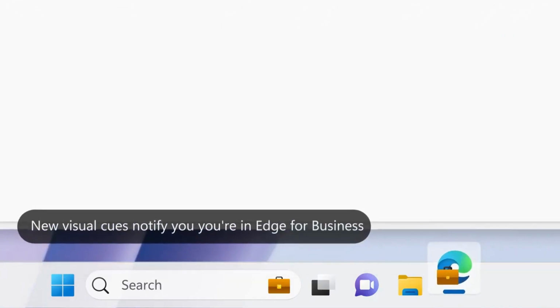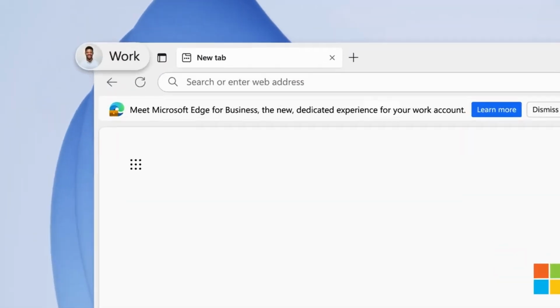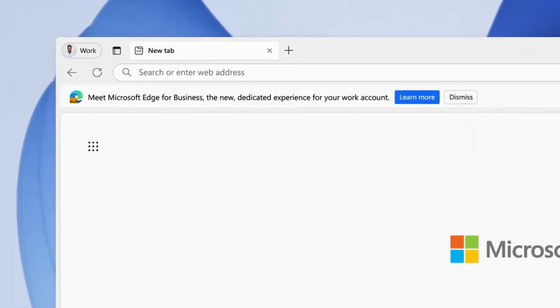Now there's also a bit of a visual refresh going on here. Microsoft has moved the label that says work or personal across to the left hand side of the screen now, and the work profile in the taskbar icon gets a little briefcase icon that's kind of appended or overlaid, if you like, onto the icon in the bottom left hand corner. So there's a bit of a visual change as well.